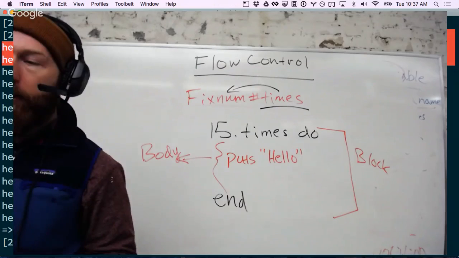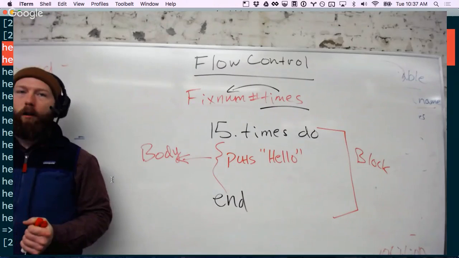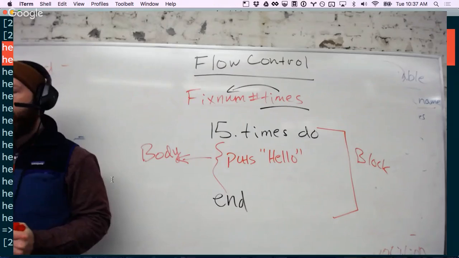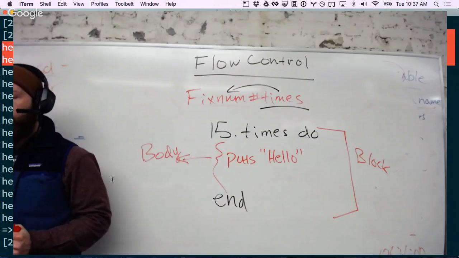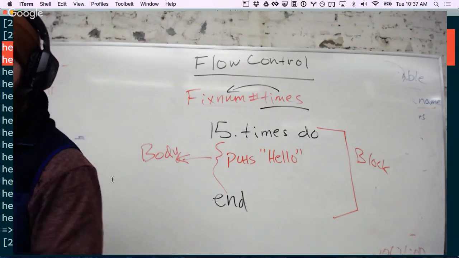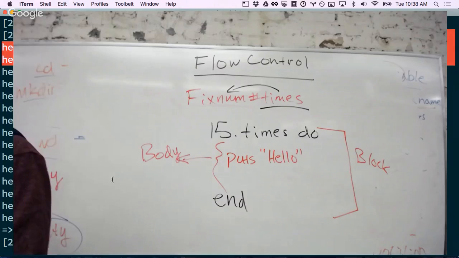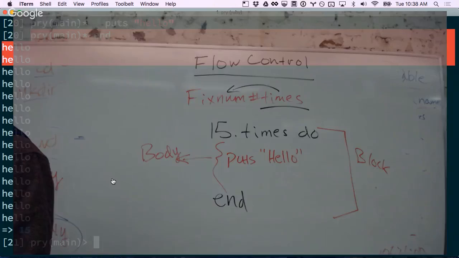The other thing that comes out of Ruby giving us these nice usable features is that it tends to make things really easy to read. It tends to read in a way that's similar to English. And so that's a nice little thing as far as being able to read code.